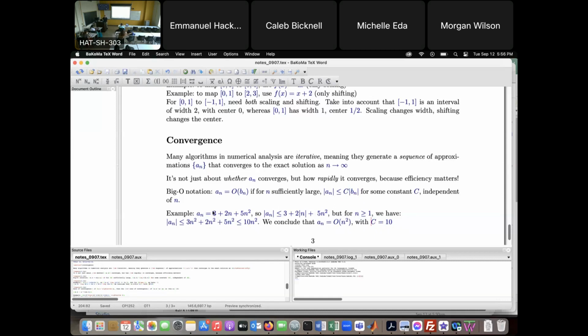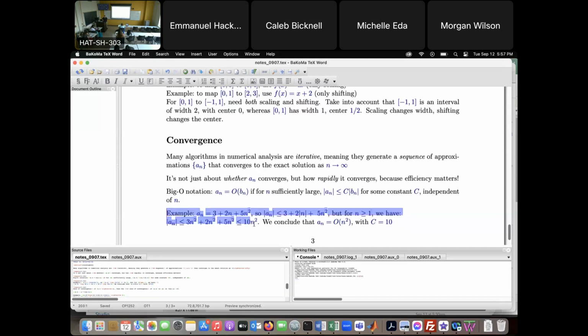So in general, you can show that any polynomial of n is big O of n to whatever the degree is. So any quadratic polynomial is order n squared, any cubic polynomial is order n cubed, big O of n cubed, etc. So I slipped there, I said order. That's another way of saying it. Like an is big O of bn, or it's order of bn. It's talking about order of magnitude.